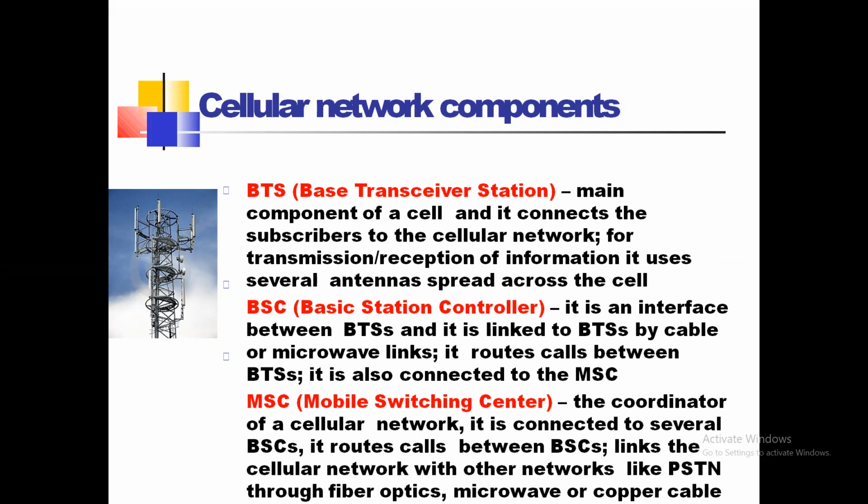BTS is nothing but the base transceiver station. The base transceiver station is the main component of a cell. That means this is the important component in a cellular network, because it has to carry the signal from the sender mobile unit to the receiver mobile unit through this base transceiver station. It connects the subscribers to the cellular network. Subscribers are nothing but mobile units for transmission and reception of information, right?